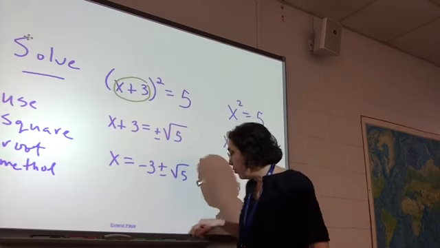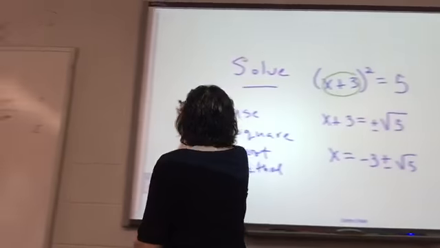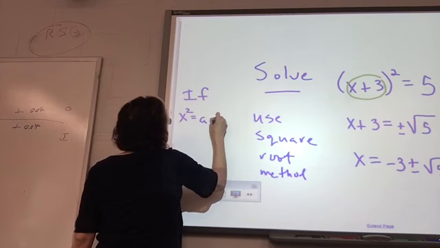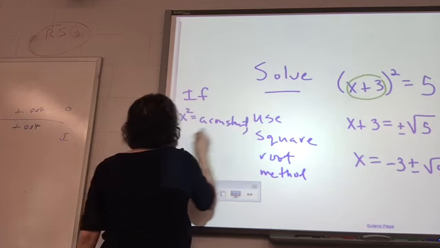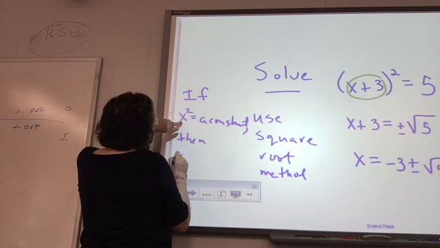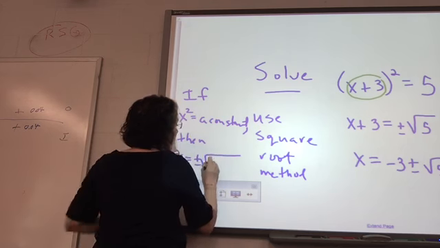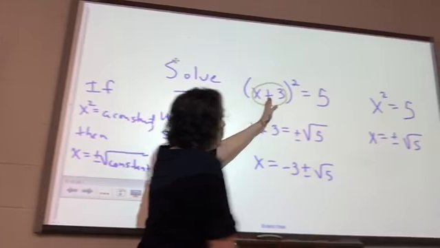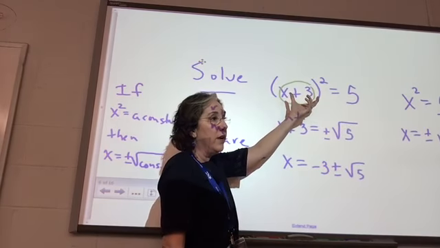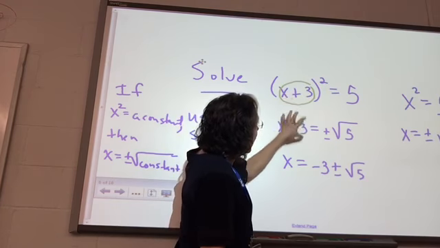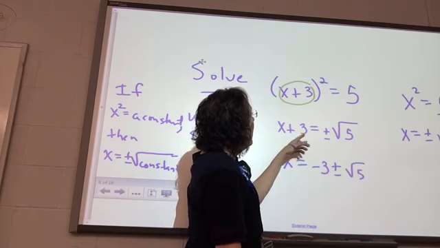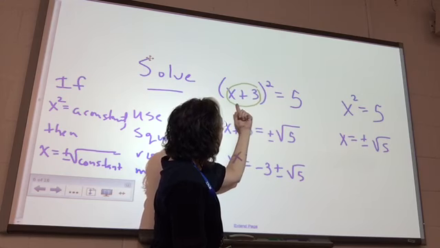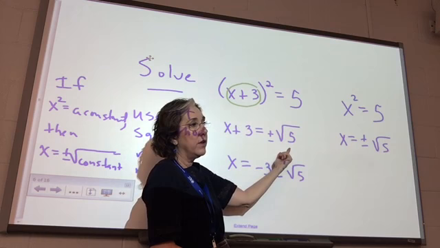The square root method is the one that we talked about at the very beginning of the semester, which says if x squared equals a constant, then the thing being squared is either the positive or negative square root of the constant. Now, that works even if you have not just a plain old x squared, but an expression squared. So the inside, you see the x plus 3? Since it's squared, this statement will be true if the x plus 3 comes out to the square root of 5. You see it now?